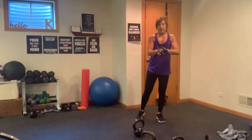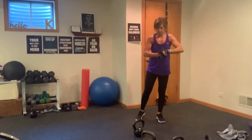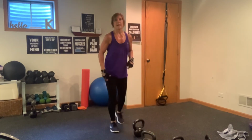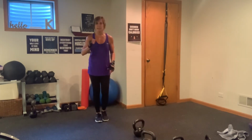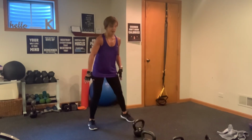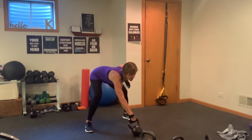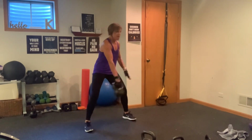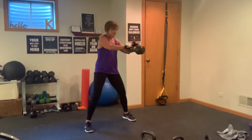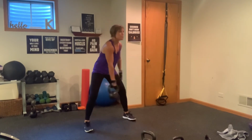One more round on the right. Woo! All right, 5 and 5, but we're gonna end with 10 deadlift hops because I gave you too much recovery. If you only wanna do 5, you can do 5, but I'm gonna throw 10 in there, okay? Engage those lats, shoulders back, here we go. 5, yeah, a little bit better. 4, I'm not a big fan of gloves. 3, 2, 1.